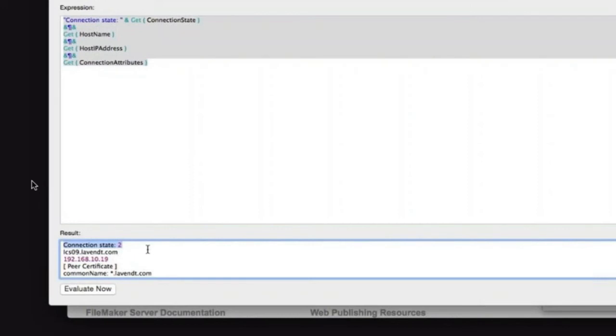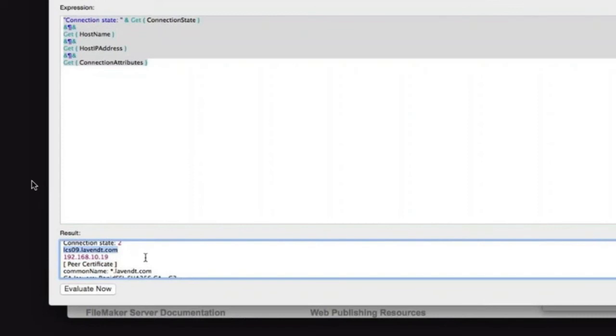So in this case, the server is lcs09.lavent.com, and the certificate says that such domain name is valid, but we are connecting through the local IP address, and the local IP address is not included within the certificate. In fact, you cannot include an IP address in the certificate.